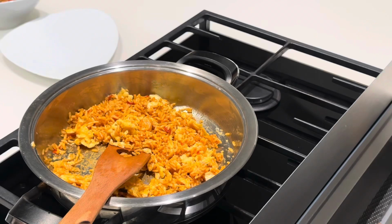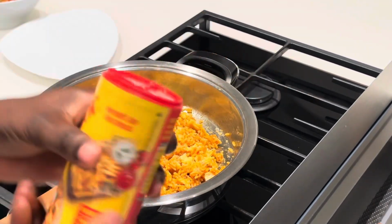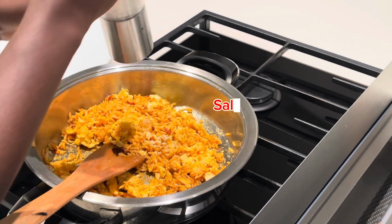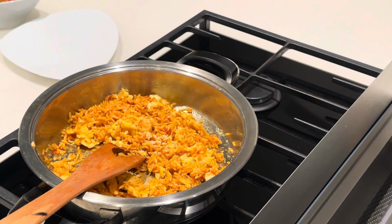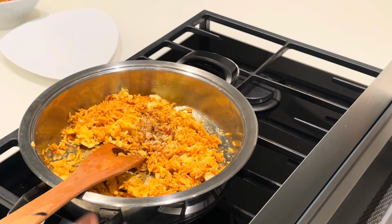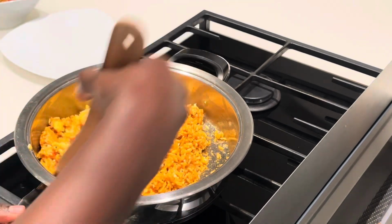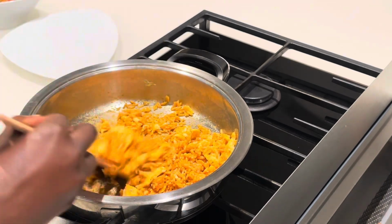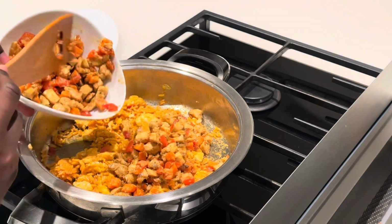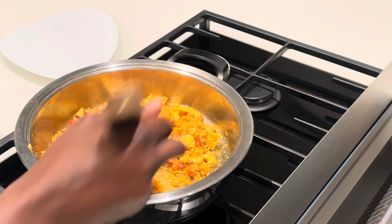So in here I added a bit of my Fondor for taste, and also a bit of salt and a bit of black pepper. Mind you, the rice comes cooked though with a bit of seasoning, but it's not all that 100% seasoned, so you have the chance to add in your kind of seasoning depending on the taste you want. If you like it spicy, you can add your chili or pepper to it. I like mine normal, so that's why I added just the black pepper.